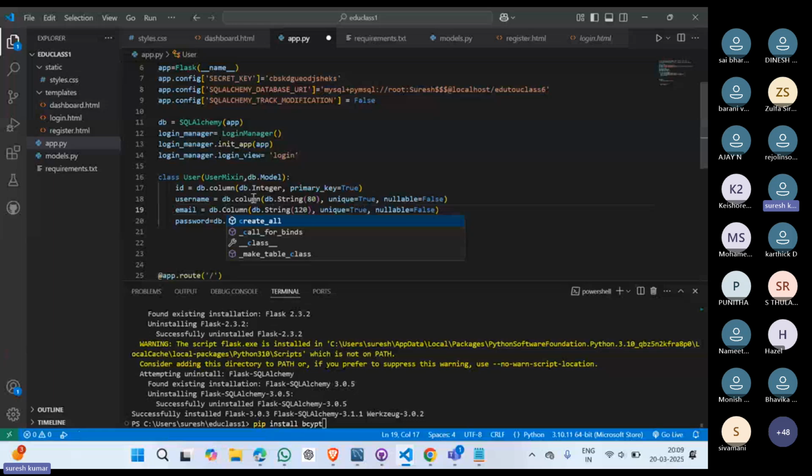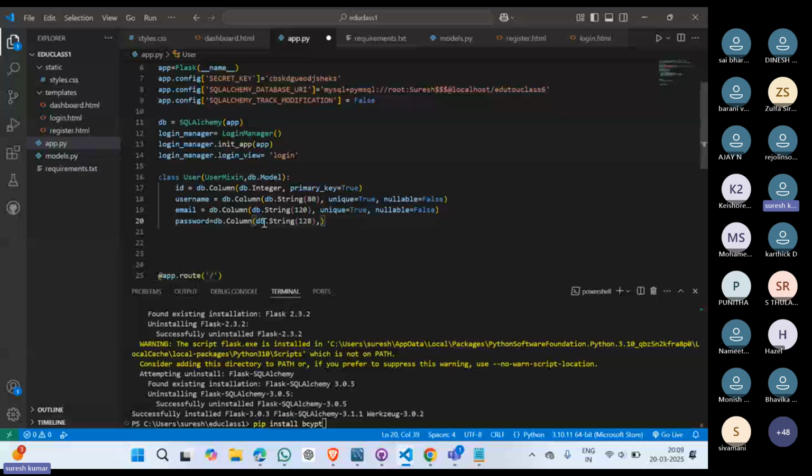This will be db.String. The password is also a string, and we can keep it as 128 characters. So we are going to store the hash value of this password, so we are keeping the characters as 128. Okay. So nullable false. Okay, guys, this is our table.